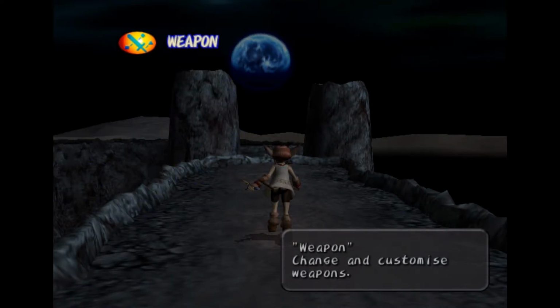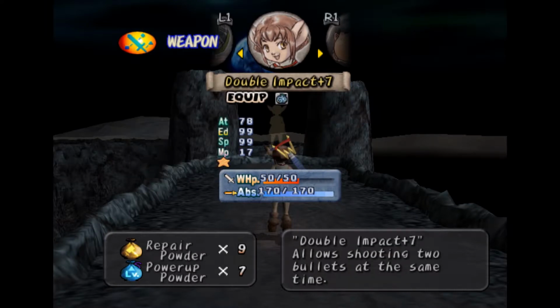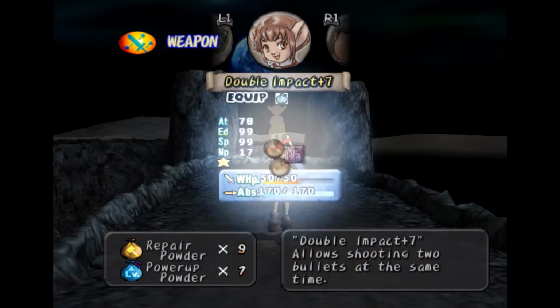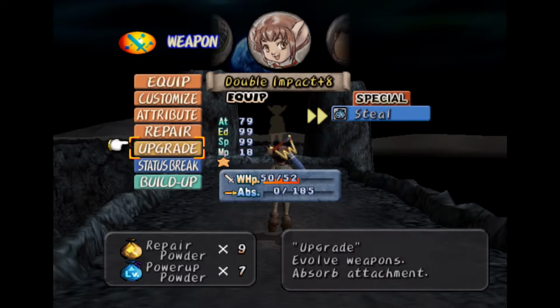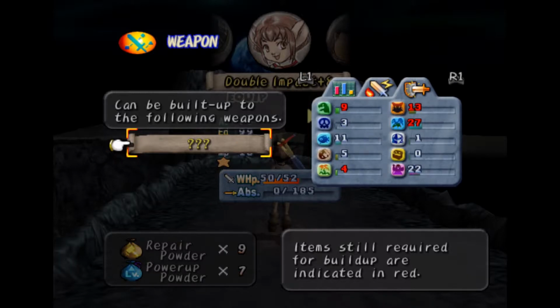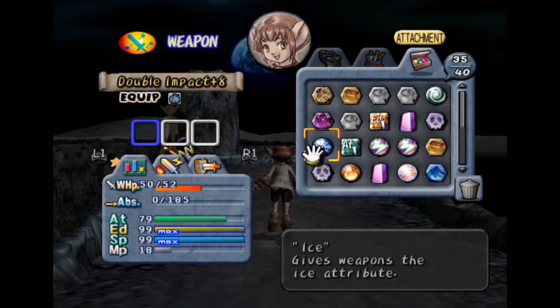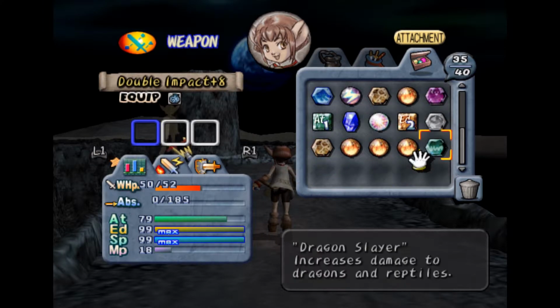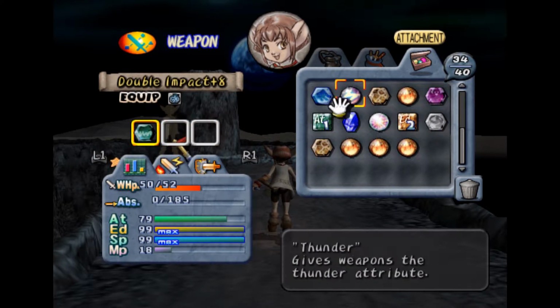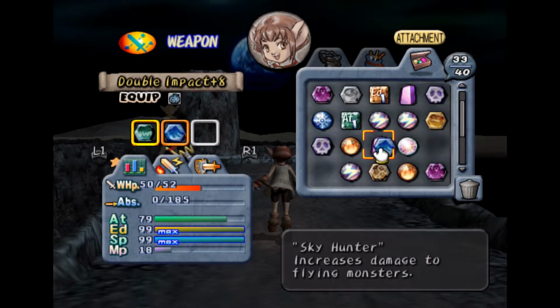Oh, I should probably repair my weapon. Oh, and I also should probably level it. Let's go customize quickly. I think we're good. Upgrade. And then we can go down to the build-up. Let's have a quick look. Okay, it looks like she is good on those. She's good on those. Just need a lot of these things. Beast, flying. Okay, so it's beast, flying, plant, and reptile. So that's flying. Let's just do a couple of flying ones.